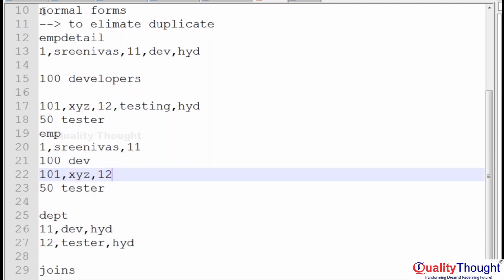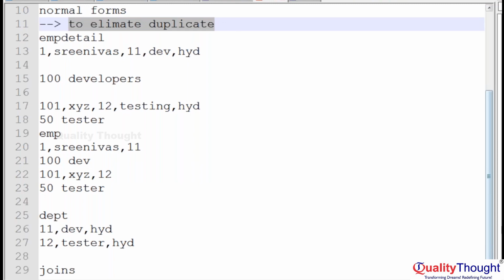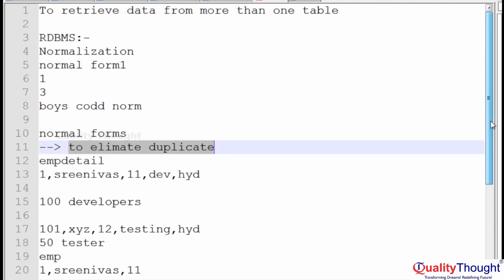Normal forms' main purpose is to eliminate duplicate data. For that we have multiple normal forms: normal form 1, 2, 3, Boyce-Codd. Each normal form contains different rules.